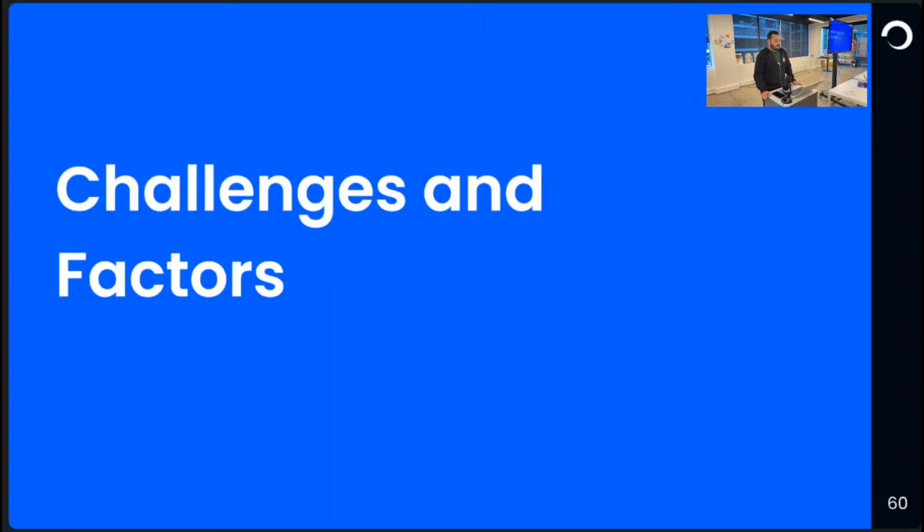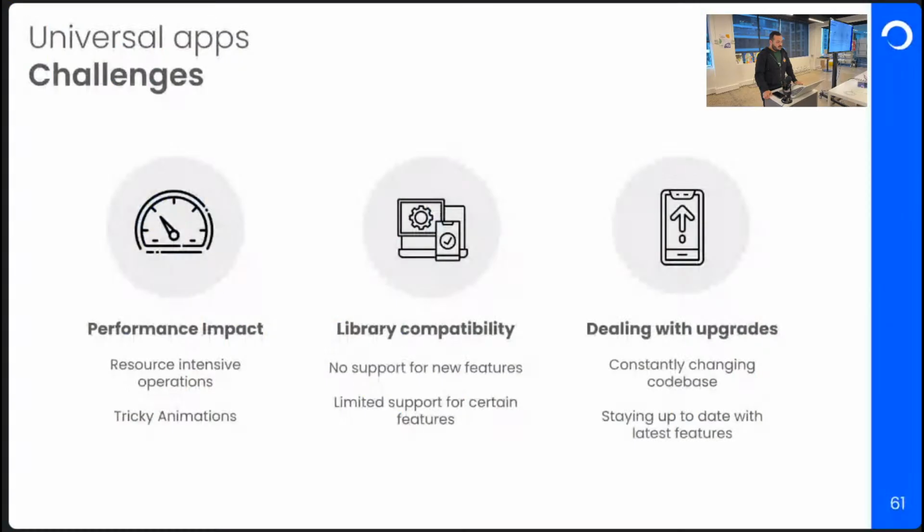All right. The last part, which is challenges and factors. Some of the important challenges that we have added, these are not the only challenges you would face, but these are some of the most significant ones that might arise. Depending on your use case, you might feel jankiness based on the animation or the calculation or the logic that you have written. You might find some stuttering happening between views. And it would depend on different devices as well. If it's a low powered device, you will see it immediately, right? So you have to optimize for that.